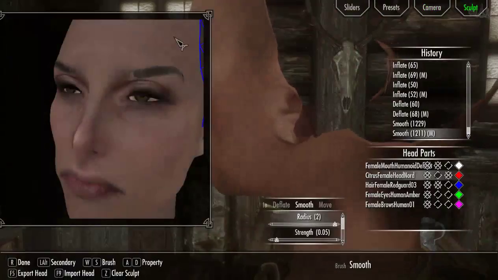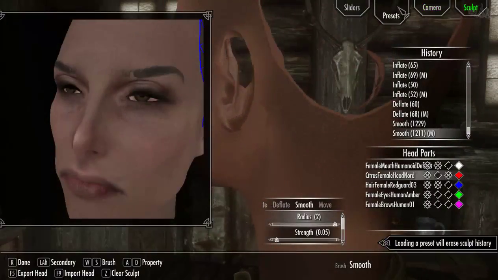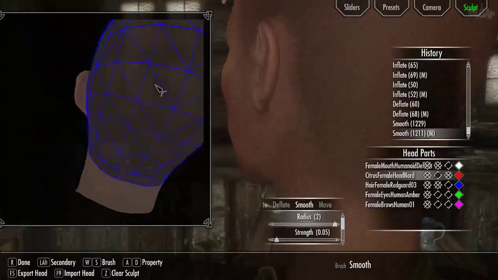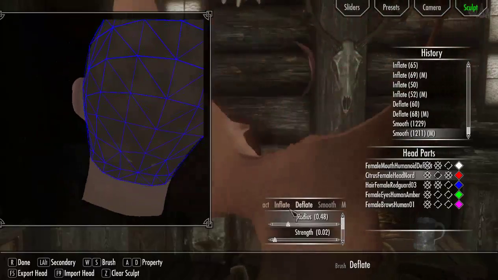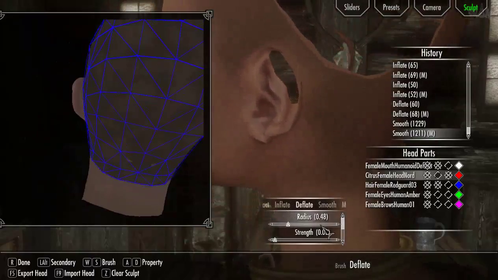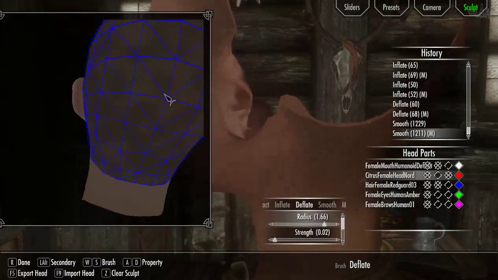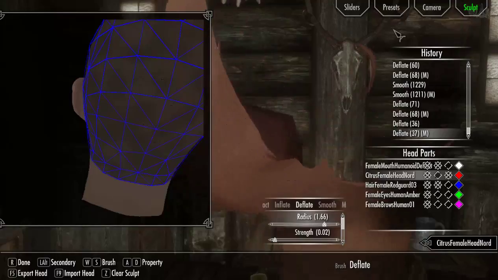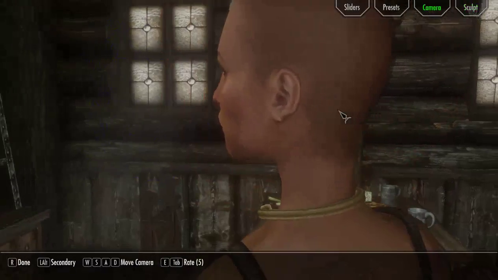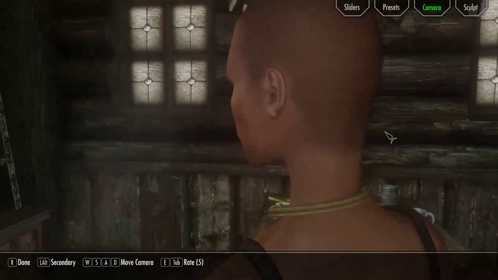Well, great. Her head's poking out, so I'm gonna use deflate for this. Move the radius all the way over. Fuck. Sorry for my language. Alright, see? Now that is gone.